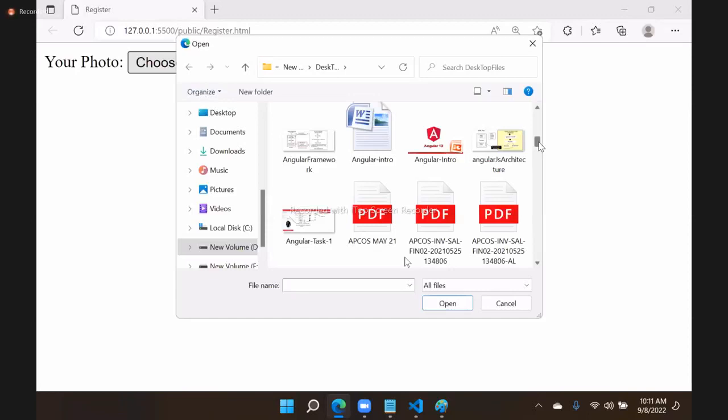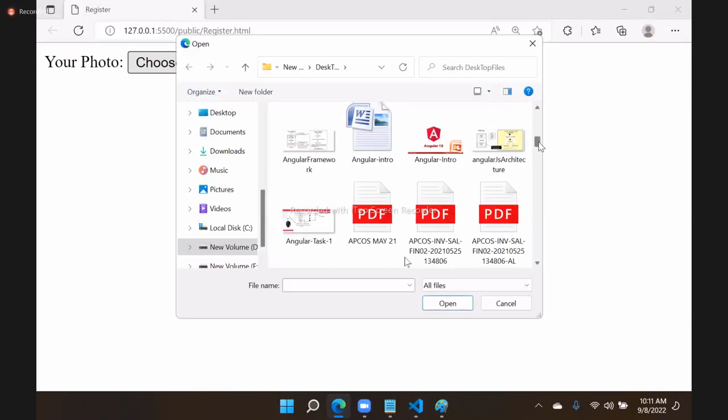That means restriction we don't do in HTML, and you can't do in HTML. Restriction is after the file is submitted, we verify whether it is JPG or PNG or PDF. We write logic for that. If it is not JPG, we reject. If it is JPG, we allow. That is done through logic, not through these controls.